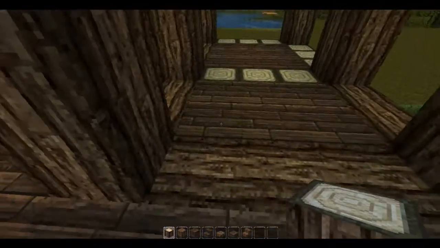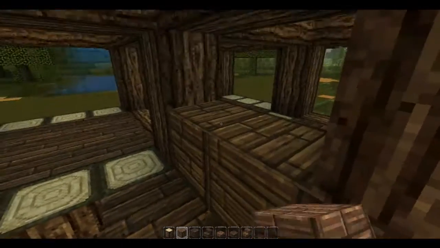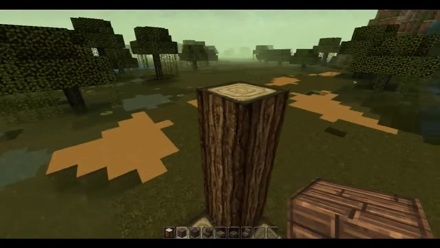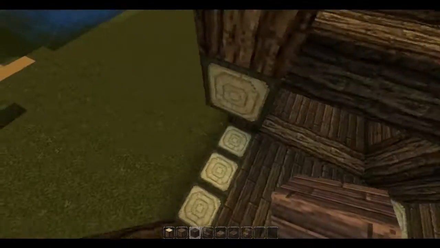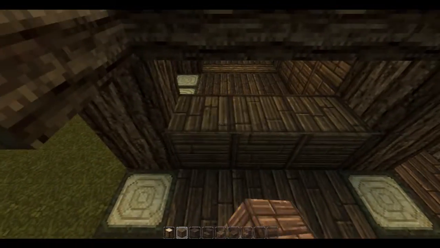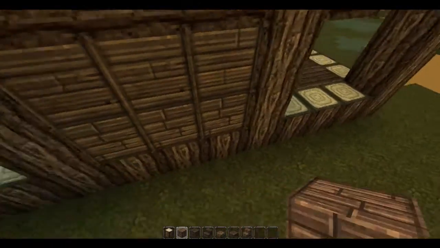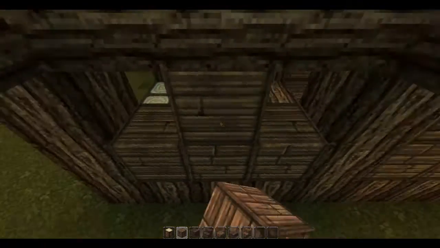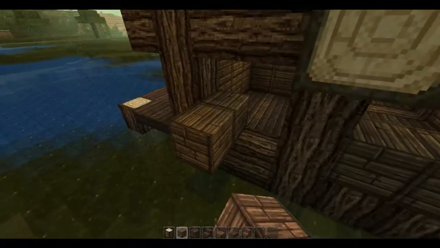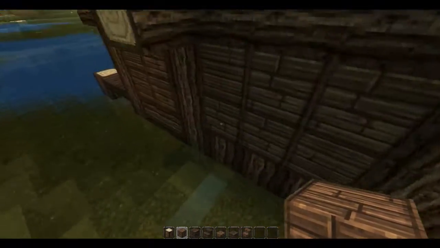Alright, so let's just fill in now. I'm going to use oak. Because I guess I kind of like the look of oak in this build. You know what? So we're going to do this. We're going to leave that to last. It's not a big house, as you can tell. Don't worry, we're going to cut all this grass out, go pretty deep, and then that's how it's going to be.